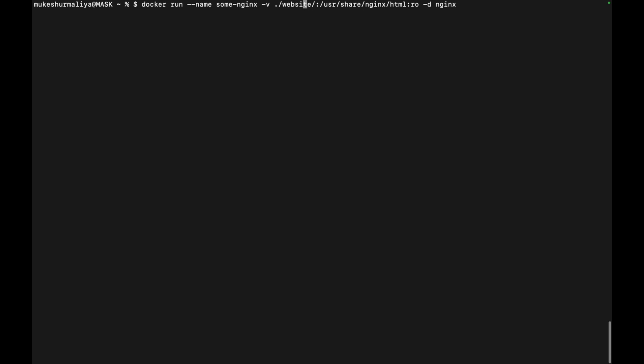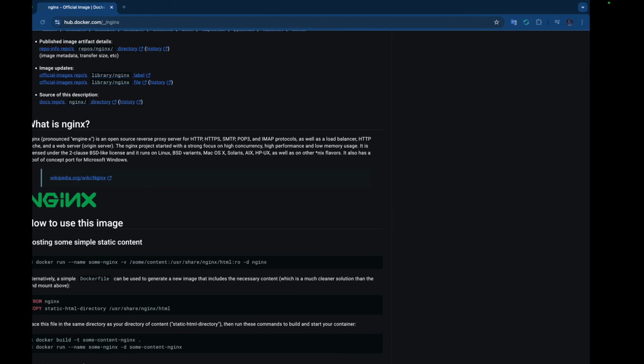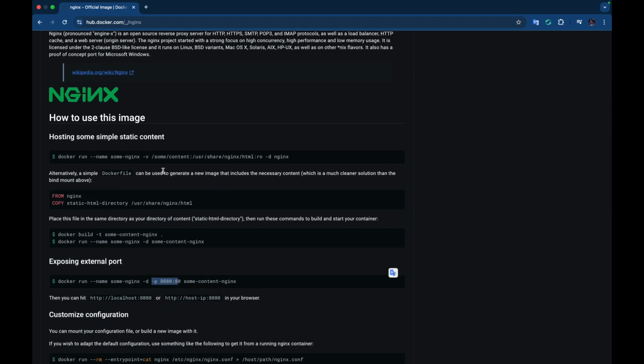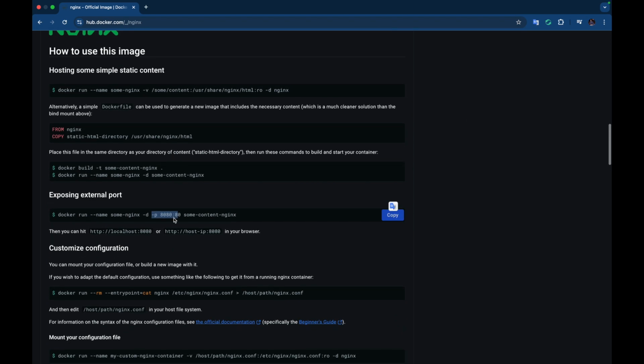Now we can change the name of the Docker image which we are going to create here. So let's change it, and let's call it my first website. My first website, sorry for the typing mistakes, so let's correct it. My first website. And one more option we have to use here is, since we have to expose the port also, we can use the ports option also. By default it is going to listen on port 80.